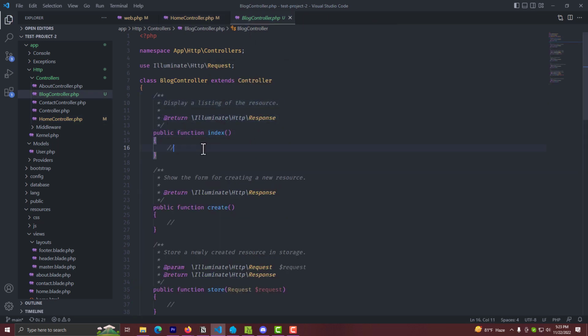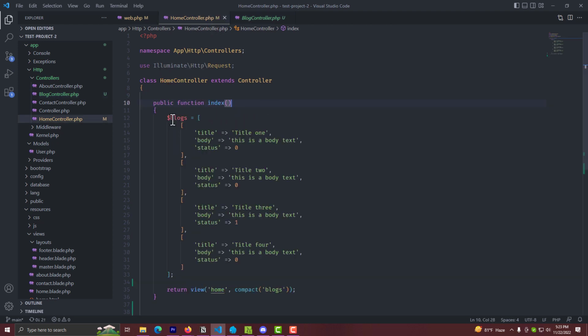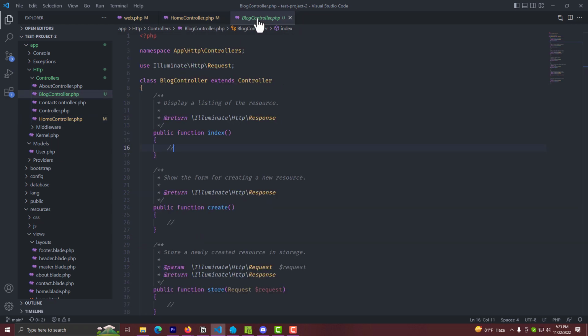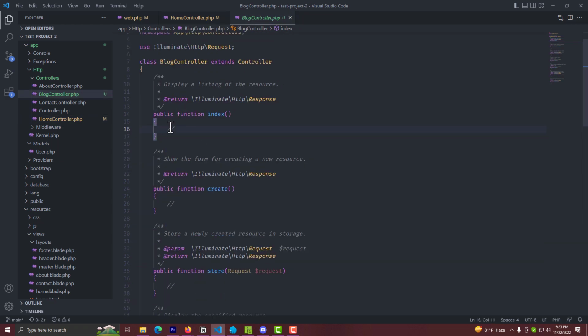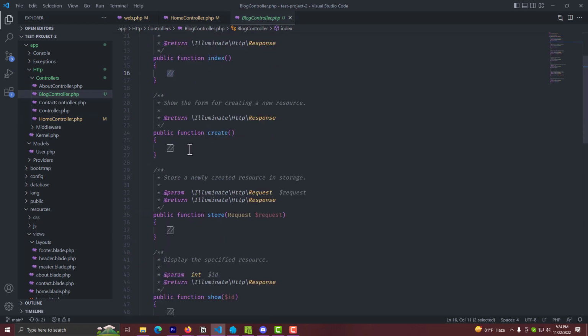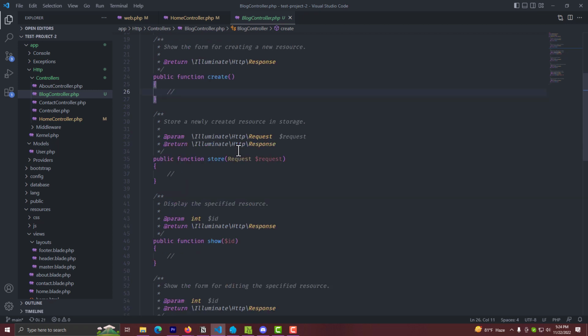If you want to show any kind of list, like we are showing the blog list on our blog page, we will use this method. The create method will show you the create form at your front end.